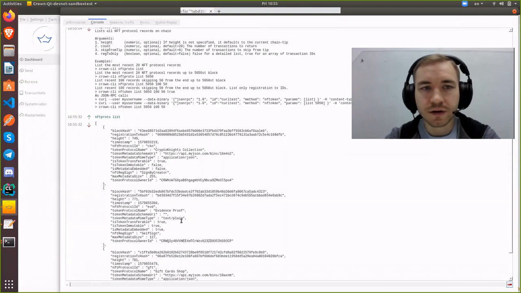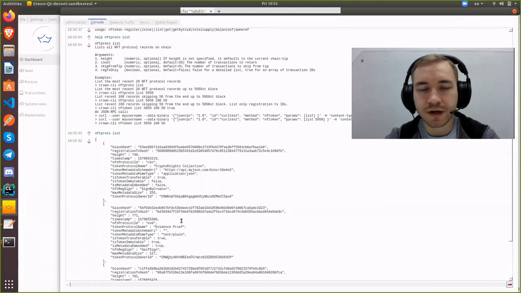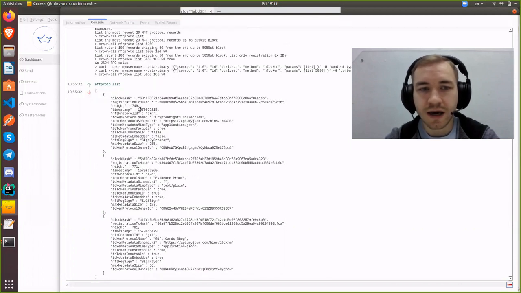If you want to provide some constraints, you can restrict the maximum height. For example, we have 3 protocols registered here at height 749, 771, and 781.